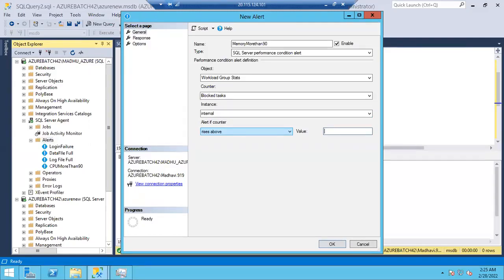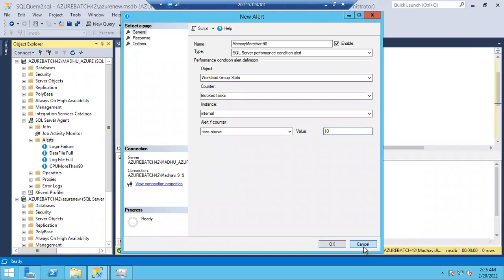If it is CPU or data file full, the threshold value is 90%. If it is blocking, the threshold value will be 5 or 10, depending on your requirement. This is how it works, if you click OK, that's it, guys. I won't click OK. Same task I'll give to you. We'll see how many of you are going to complete it. I just showed you how to do blockings more than 5. So use the same concept, use the recorded videos, and create the blocking alert, guys, more than 5.